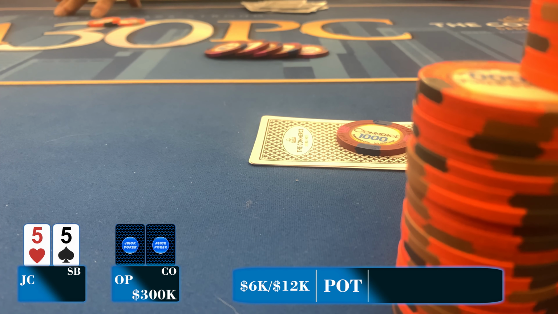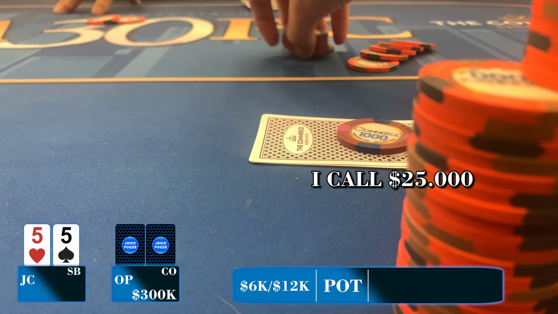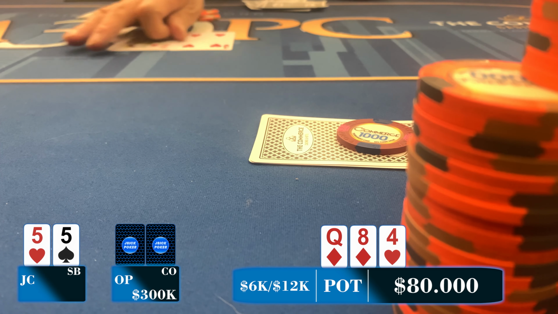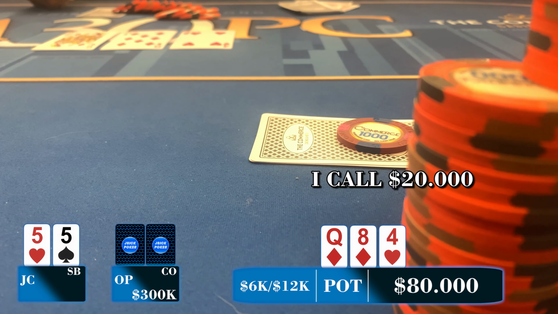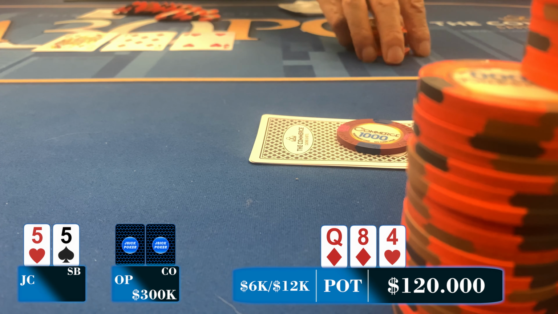He has around 300k, and with a hand this strong versus a standard cutoff opening range, this is too strong to fold, so I make the call. The big blind folds, so now we see a flop of queen 8-4 with 2 diamonds. We check to him, and as I guessed, he c-bets to 20k with around 80k in the middle. Definitely have to call at least once here, as he can have a lot of ace highs, gutters, etc.